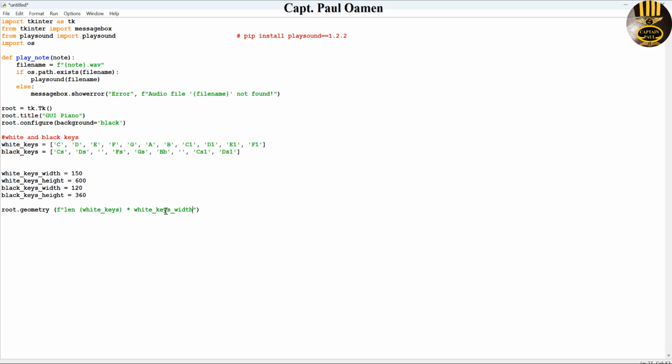White keys underscore width, and here I should have curly braces. Okay, so let's just say white keys, that's the width. Then we also need the white keys height as well. So using that to define the width and the height. Okay, that should be in curly braces as well. There we go.